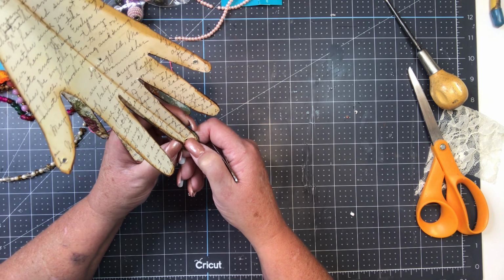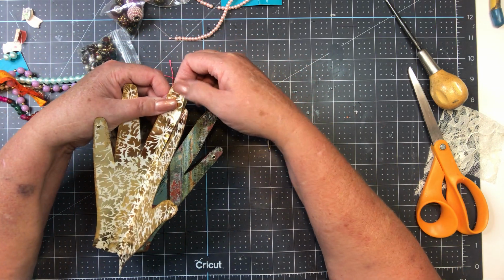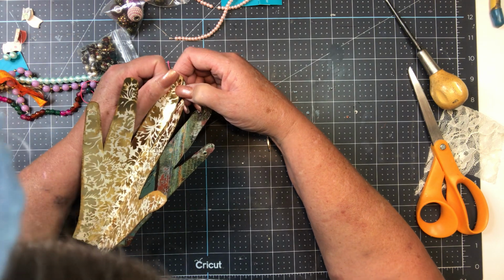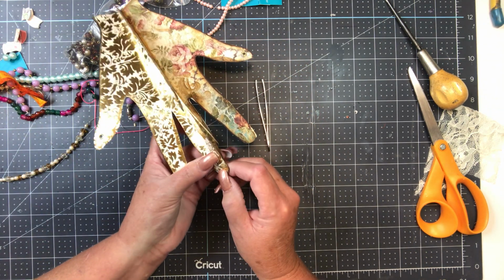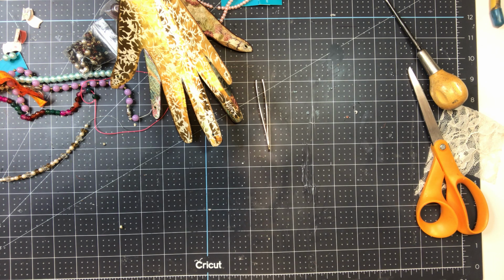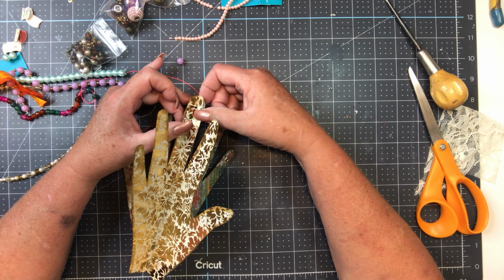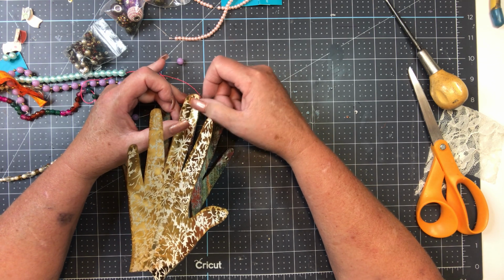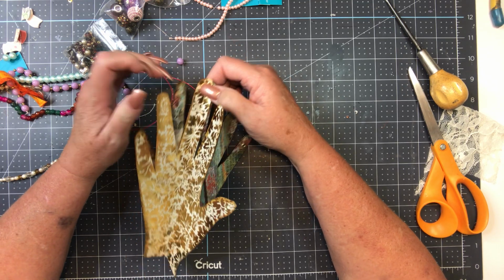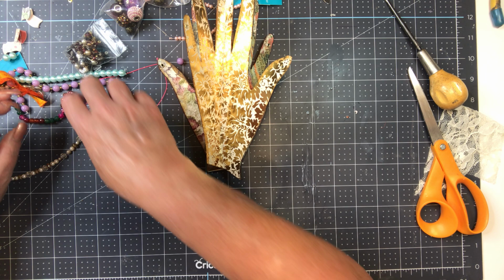I don't know about this one, guys. See, it sits in there fine. But I don't know. My candle's gonna have to go. Makes my nose run. I don't know about this one. I made the hole down there far enough that it won't tear up here. So it might be just fine with a ring. And I think that's what we'll do, is just put a ring on it. Isn't that a song? Put a ring on it.